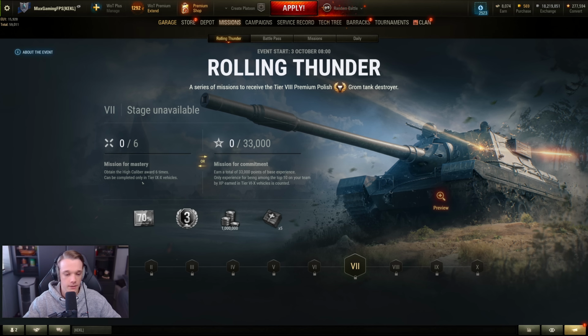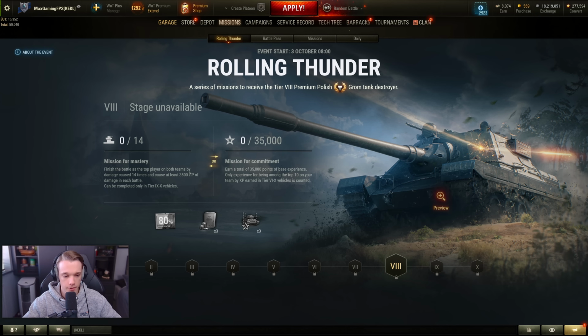High caliber 6 times, this one is more doable than 33,000 base XP. Finish the battle as a top player on both teams by damage caused 14 times and cause at least 3,500 of damage in each battle. I can probably do it, however, again, it's top damage on both sides. So 35,000 though, that's quite a bit. That's quite a big chunk. So probably it would be better to do that if you can.